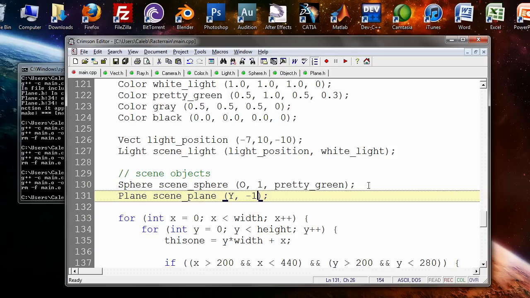We're going to let the distance from the center of our plane to the center of our scene be -1, which means if our sphere is located at the origin and it has a radius of 1, we want to place the plane directly beneath this sphere.